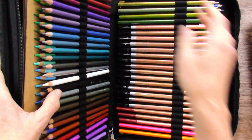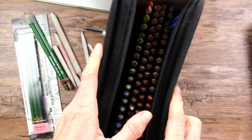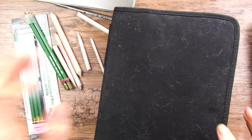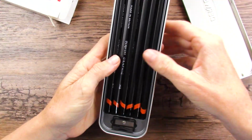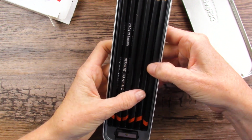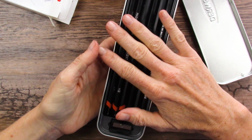Is it just me? I just don't feel like we need more regular pencils. I am excited for those tinted graphite ones, though. Those are going to be fun. So I'm going to pull these open just to see what they're like. Derwent Graphic, made in Britain. They are gorgeous. I was hoping they'd have plastic over them because you can, that's the other thing.